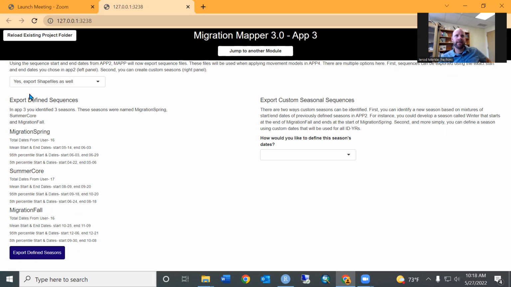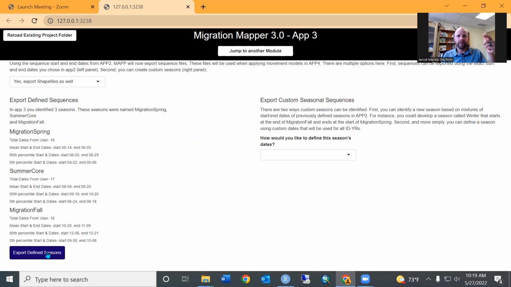On the left-hand side, it's basically asking you, do you want to just export the seasons based on the sliders that you did in App 2 only? It will literally go through and develop a database of just the snippets of data that you selected between those sliders.